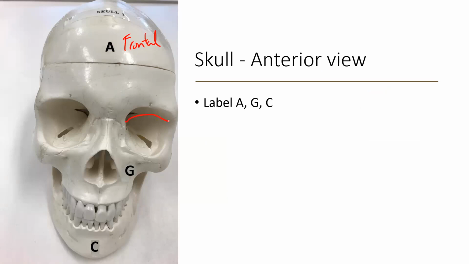Okay. It forms the top of your eye socket, right? Remember? Okay, so this whole thing, that's the frontal bone. G is the maxilla. Maxilla forms a groove for your upper row of teeth socket. A little bit of the bottom and a little bit of the middle as well.